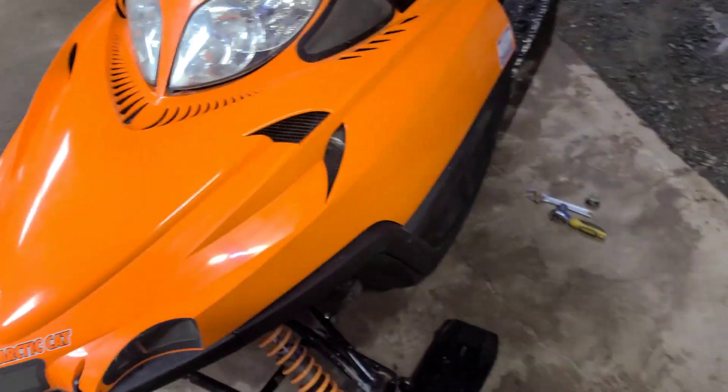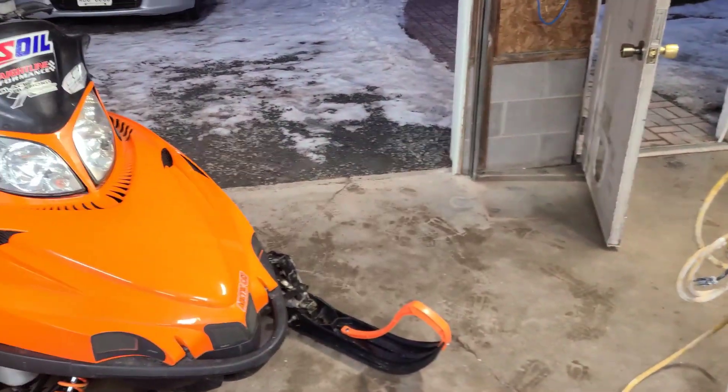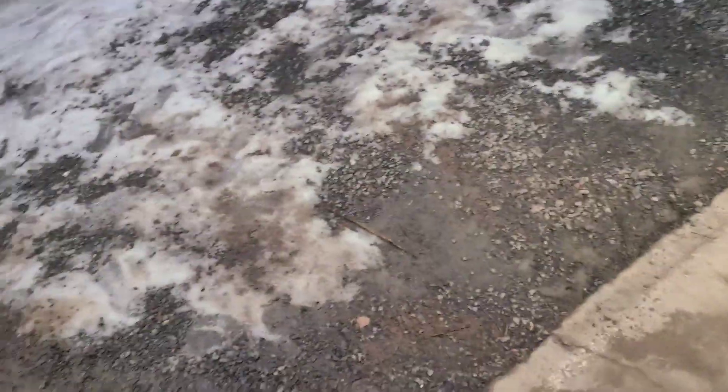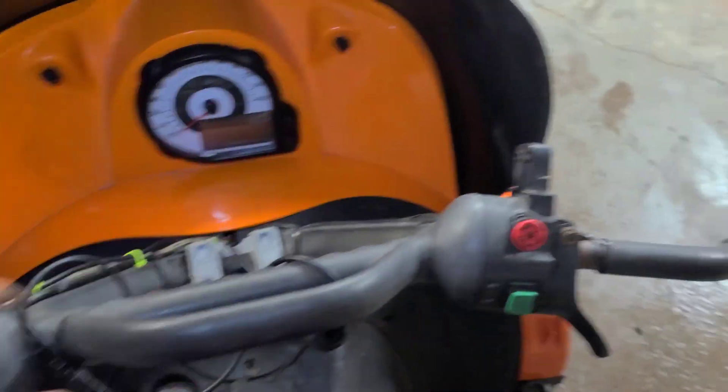We buffed the headlights and we've been home for a couple hours with this thing. I've driven it around and wasn't too impressed. I think it all comes back to the secondary clutch not being set up right, or some of the rollers are just wobbling on the pin — I think that would be the problem. Shock-wise it feels pretty good. The bar risers are a little wobbly, so I might have to see if there's a bushing I can replace, but we've got the hooks you can stand up on.